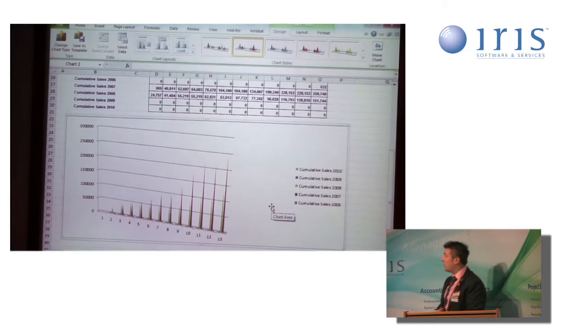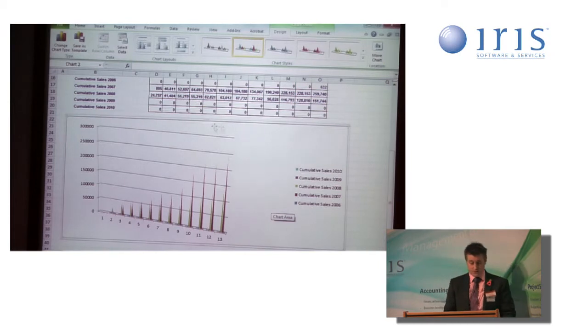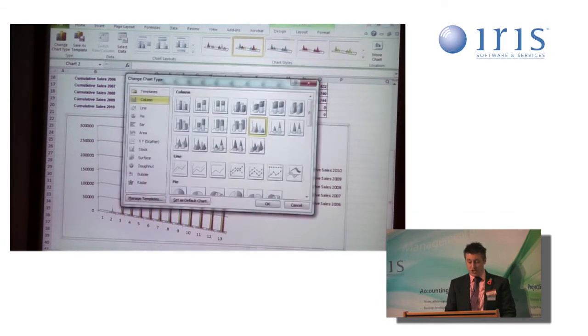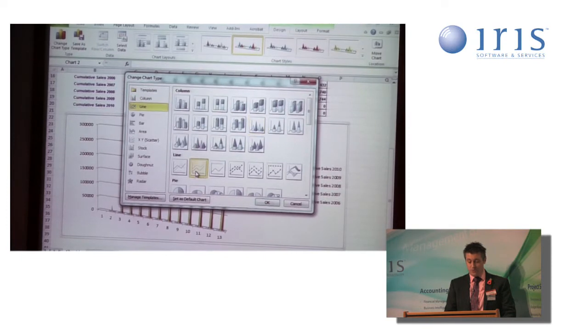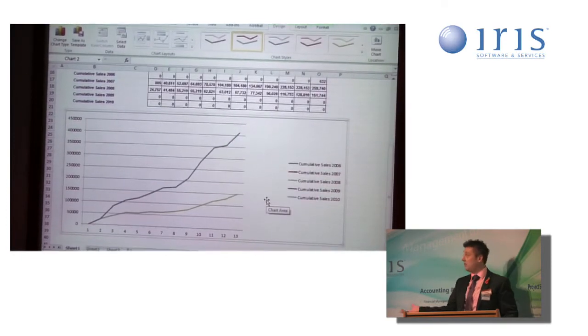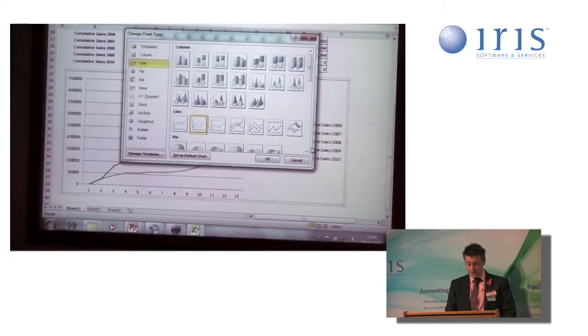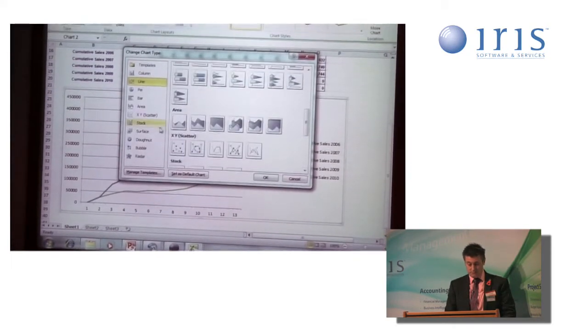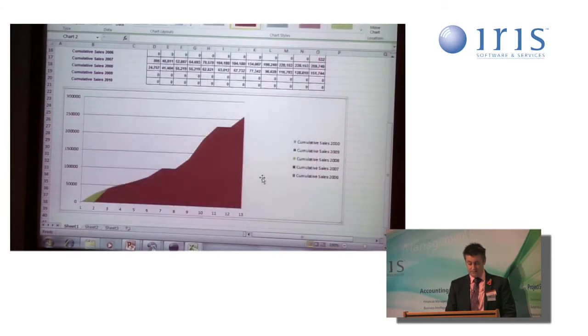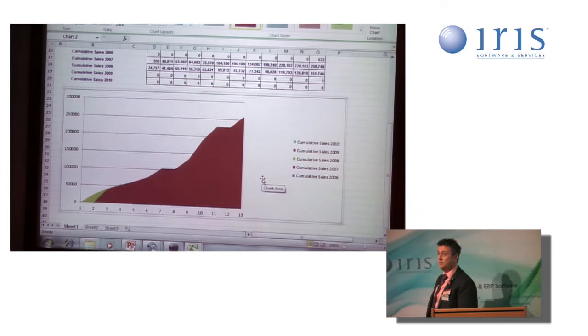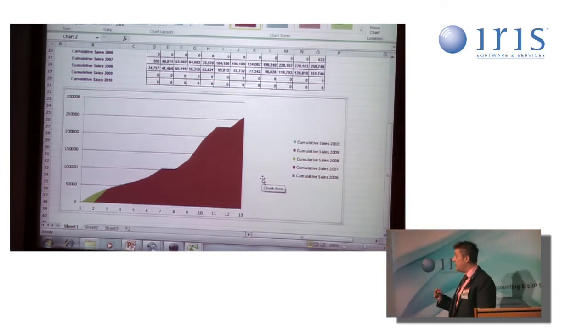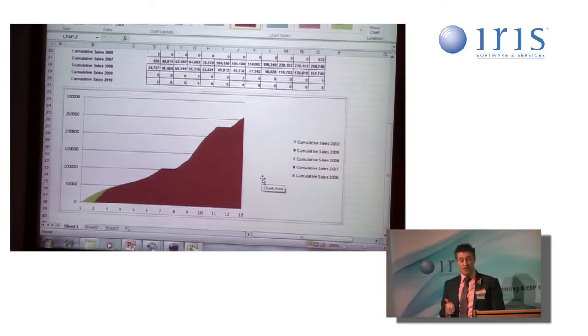And there I've got a spike chart giving me the same information. Nice and quickly, easily done. Personally, I find that one a little bit prickly. So I'm going to choose Change Chart Type again. I may prefer a line chart, like so. I may even prefer, quite simply, an area chart, like so. I can even produce it in 3D if I want, quite simply by selecting a few of the different chart types that Excel represents.